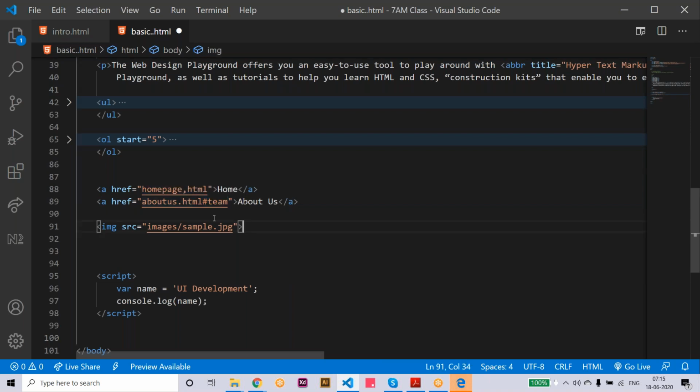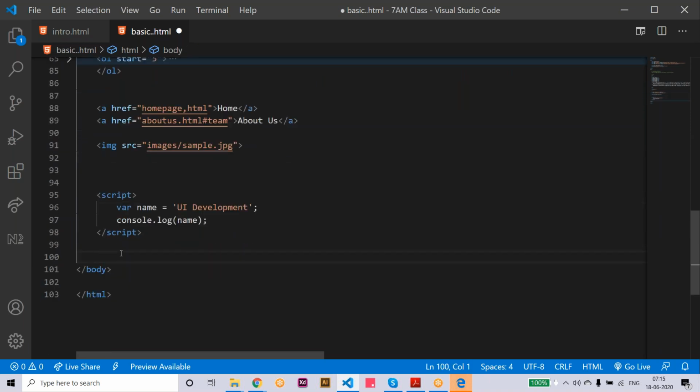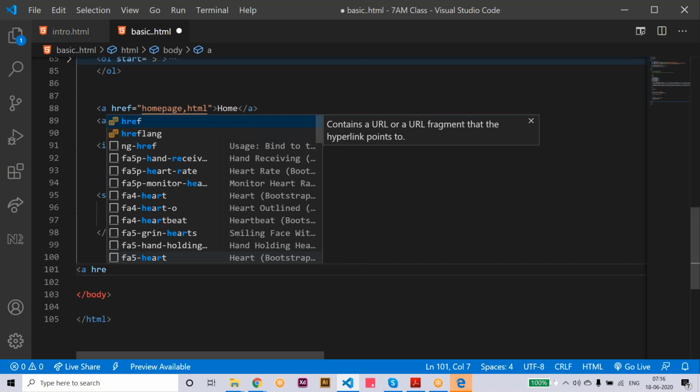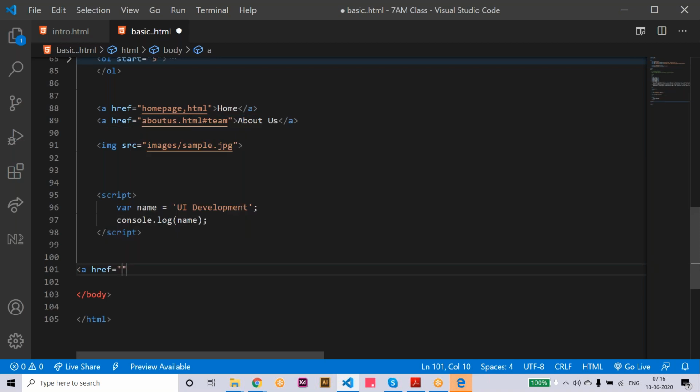So you can use the hash symbol, and this is called an ID. Once you use the hash, this complete word is the ID. This ID I'm going to call somewhere, meaning in my about team part. For the team part you can say, just an anchor tag with href, just hash team, like this.